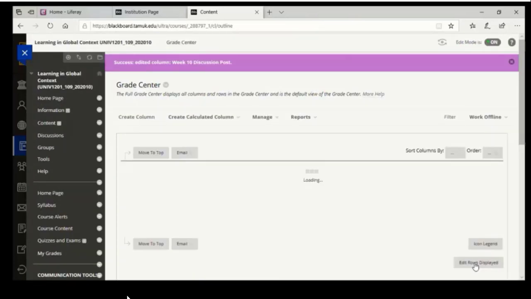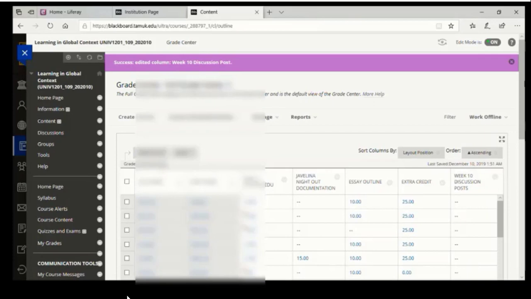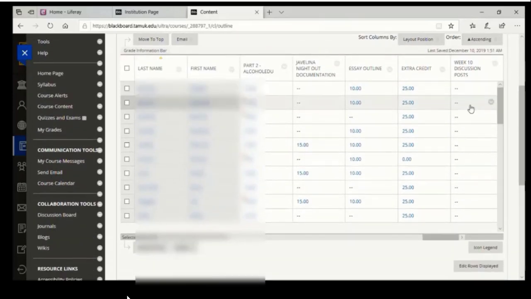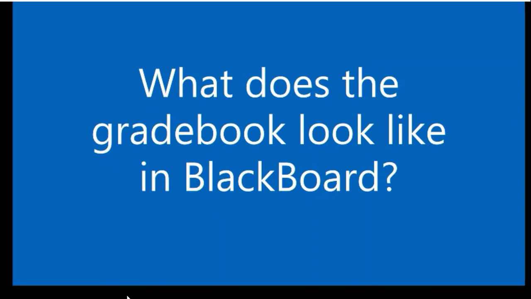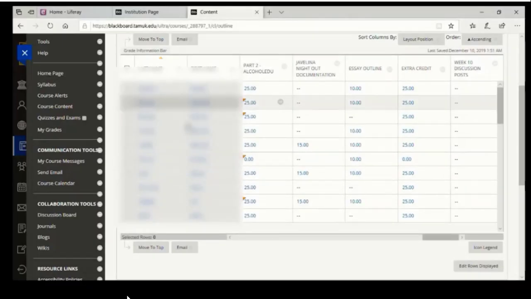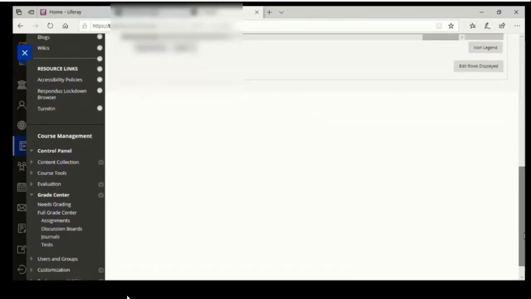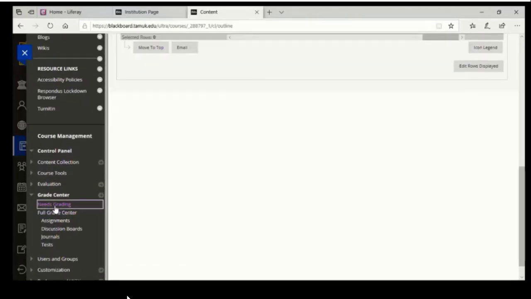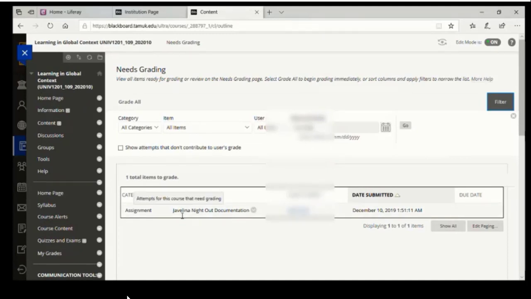So I've submitted. I have my grade center up. I'm ready. As soon as a student posts, it will alert me. I can go in directly to the post. So if I go here and it says needs grading, this is one here, but I would have a lot more to grade down here. I just click the user attempt, and I'll just give you an example here. I'll click the user attempt. It'll take me directly to their submission, and then I can grade it from there.